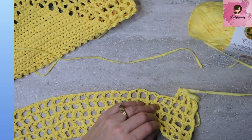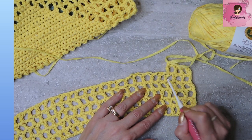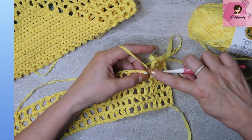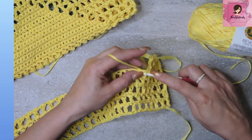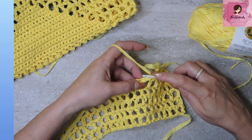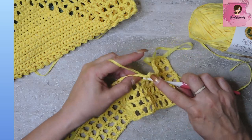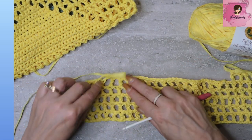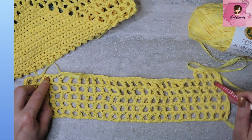Go into the fifth double crochet over — four complete squares: one, two, three, four — and attach your new yarn in that space. In that same space put in a single crochet, then single crochet in the chain space next to it, single crochet in the double crochet next to that. We're going to do 35 single crochets all the way across — 34 and 35. So now you can see four squares here, four squares on the other side, and 35 single crochets in the center. That was our first row of the triangle.